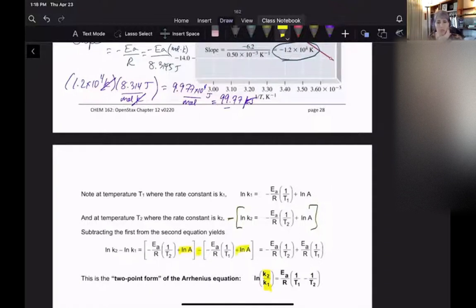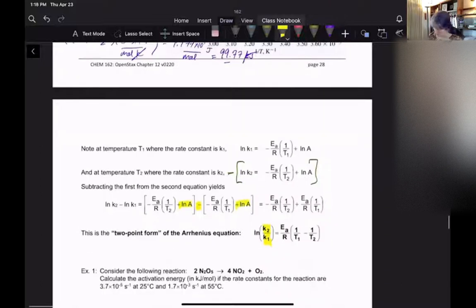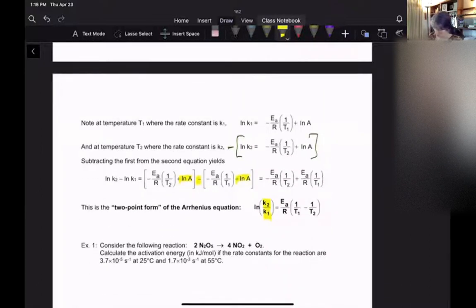And then on the right side, notice that the log of A cancels out. So we could find what that frequency factor is, but we don't do anything with it. It just doesn't pan out to be that useful. You can find them in the literature, but if we just use 2 different measurements, we can compare temperatures and find rate constants at different temperatures, or we can find that activation energy from just 2 measurements of the rate constant at different temperatures.